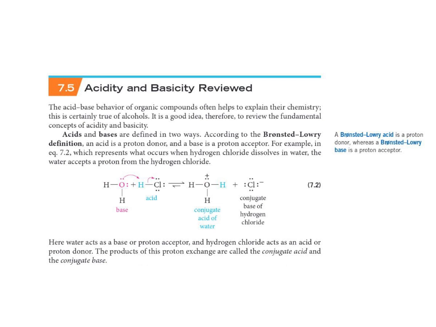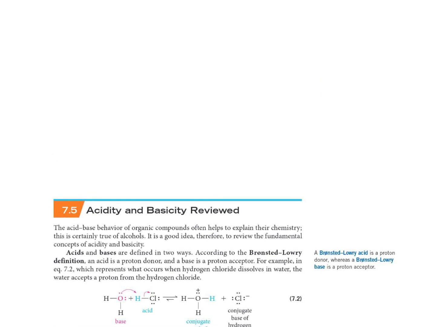So I'll just start: acidity and basicity. Based on your previous chemistry class, can anyone tell me what an acid is, what a base is? In my 101 class, I give a really simple definition, which is straightforward, I hope, for students to recognize. If I give you something like HNO3, is this an acid? Why? Because it starts with a hydrogen. Exactly. So this is what I was telling in my 101 class: if we have H, we have an acid. If we have OH, we have a base.